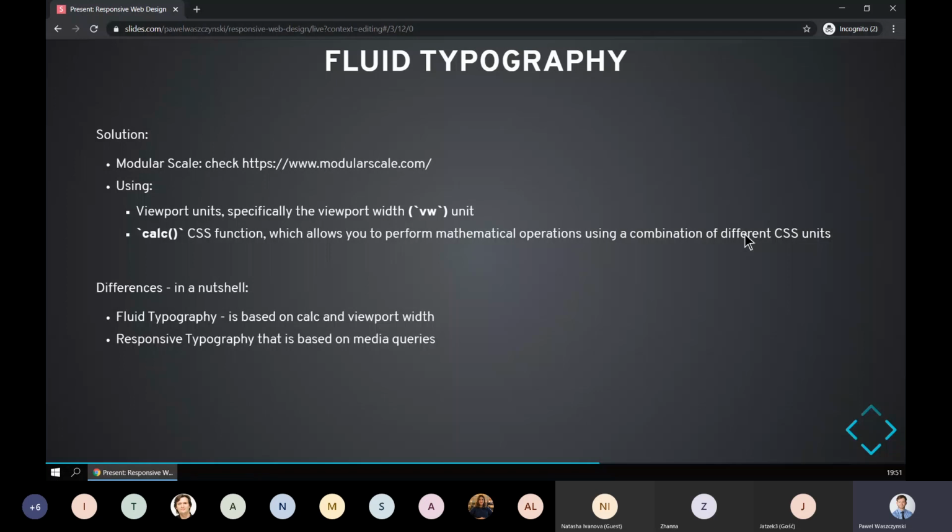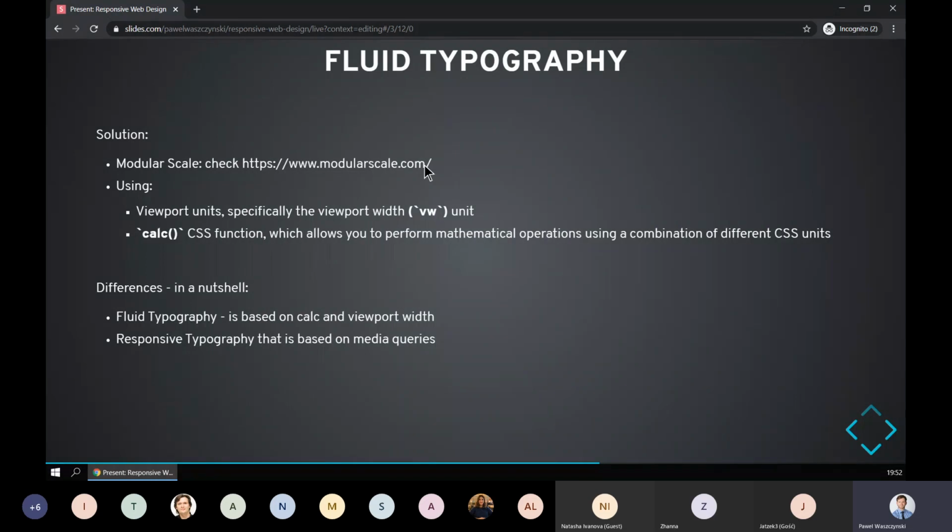So how to start with it? First of all, when you start working on your font sizes, there is something called modular scale. I think I have a screenshot on the next slide. Yeah, I do.